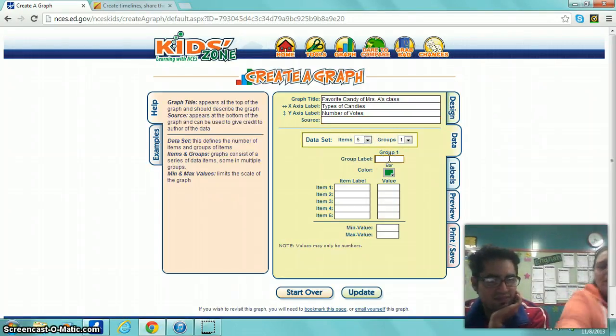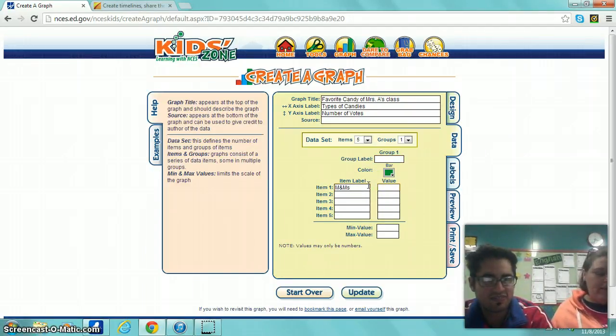only one group, no group label. And then for item number 1, type in M&Ms. And the value for M&Ms was 25 people. Is that how many people? Yep. So that's like how many votes, and then the item label is the kind. Skittles, 15 people. Jelly beans, 20 people.